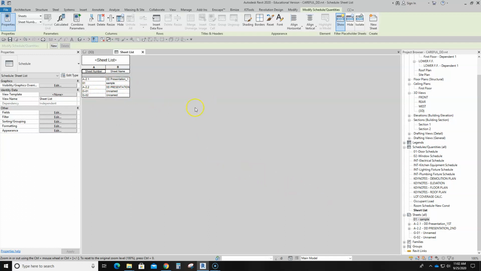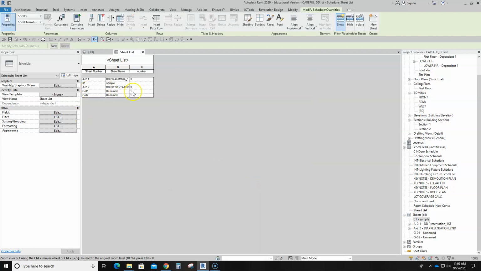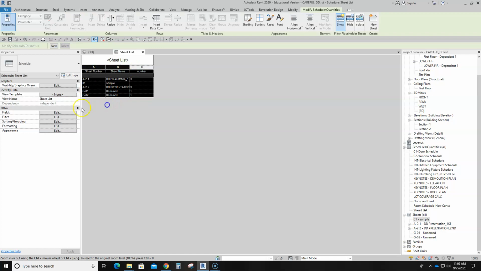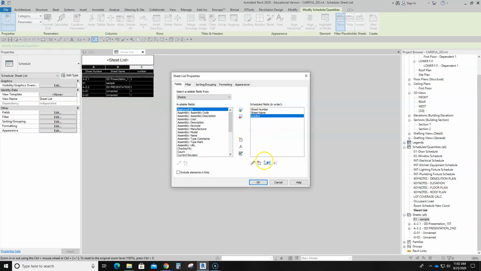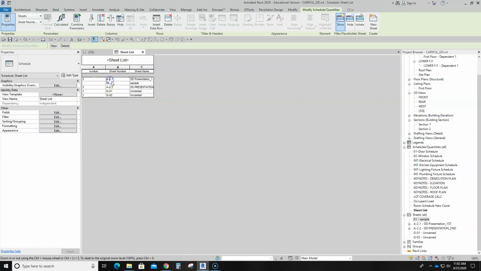And so what I usually like to do is to add that number field, and I kind of did it earlier, so that's why there's these numbers. Let me reorganize that too, put the number all the way on top. Here we go. So we have the sheet numbers, but we want the G series to show up at the top. So I'll put the number 1s, right? It doesn't have to be in order. It's going to read the numbers first, and then it's going to read the sheet number.